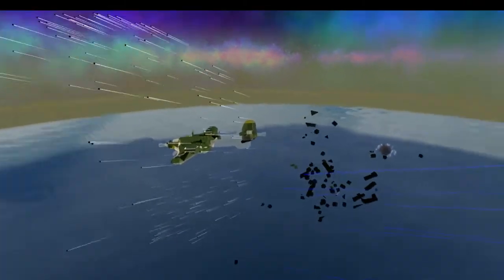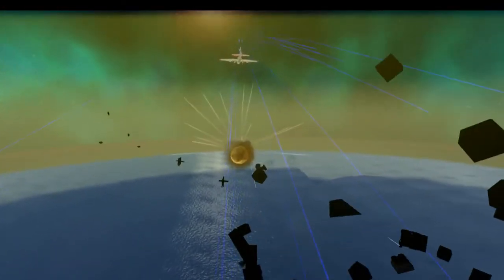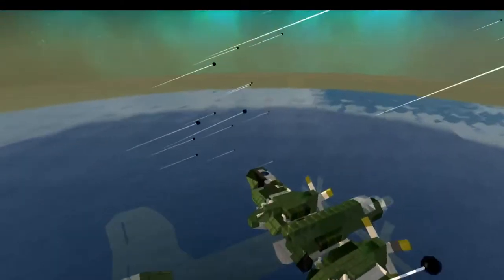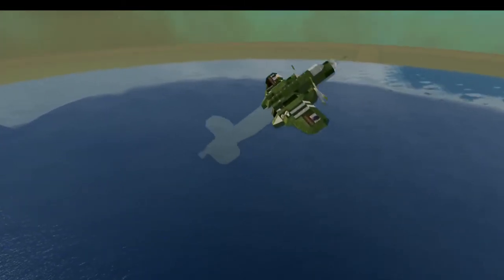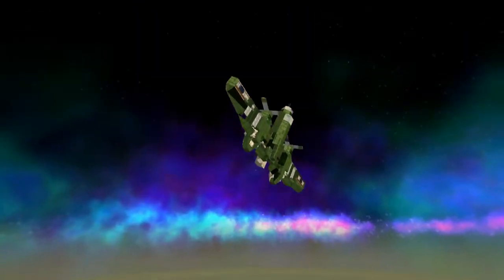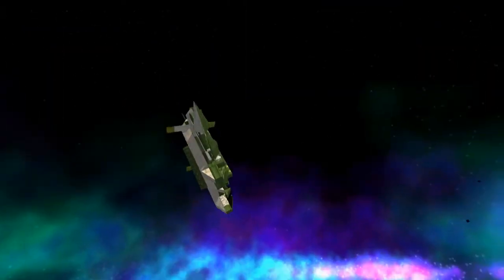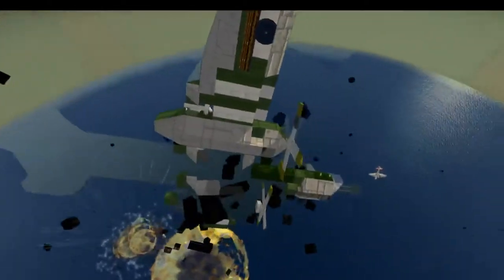Oh, I just take that back. That was a frag shell that just hit back here, and then a bunch of little frag bullets went out. It just lost the whole back part of its plane. We'll just wait for it to fall apart. Yep. B-25. There goes the Mitchell. So, that's the end of the Mitchell. Yep, that's just dead.